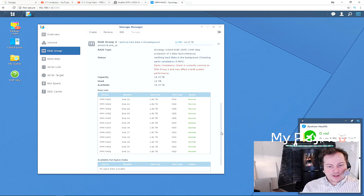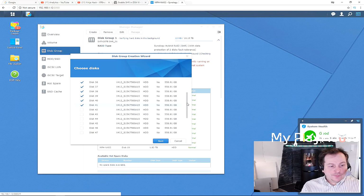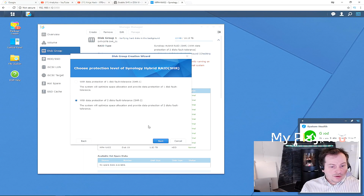So I thought we might just be able to go and create the first of the SAS disk groups. So let's try create, and we will deselect all, select the first 12 SAS drives. 1, 2, 3, 4, 5, 6, 7, 8, 9, 10, and we need 2 more. There and there. Next. They will also be deleted. Yes. Synology Hybrid RAID. Awesome. 2 disks. Awesome.